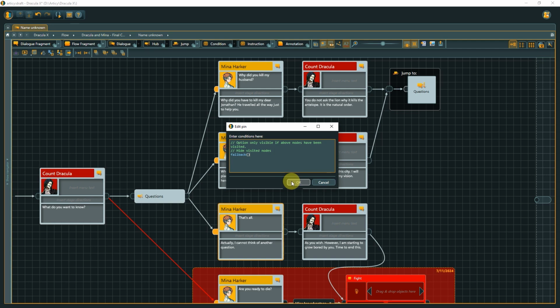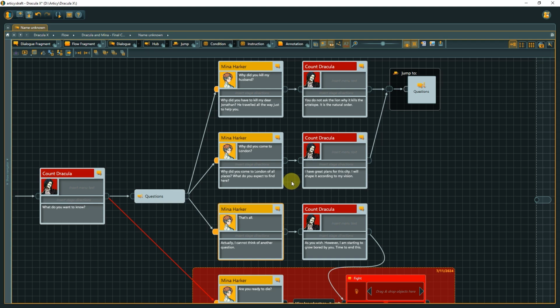In addition to unseen and fallback, there is also a seen keyword and seen counter you can, in theory, access for each and every node in the flow. Far too much for the scope of the basic series. Please check out the documentation in the Help Center to learn more. Link is in the video description, or alternatively search for Unseen in the in-app help. But now, let's see how it plays out.